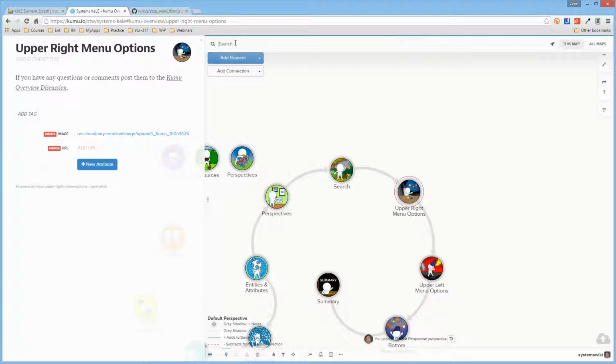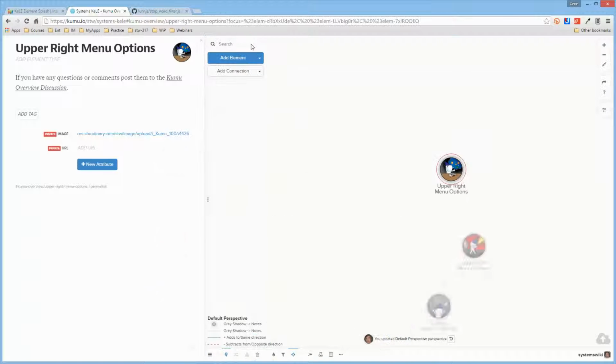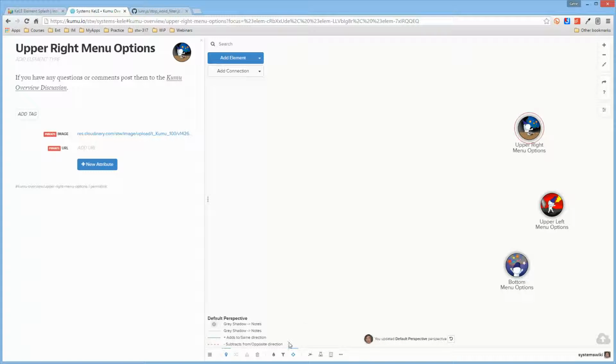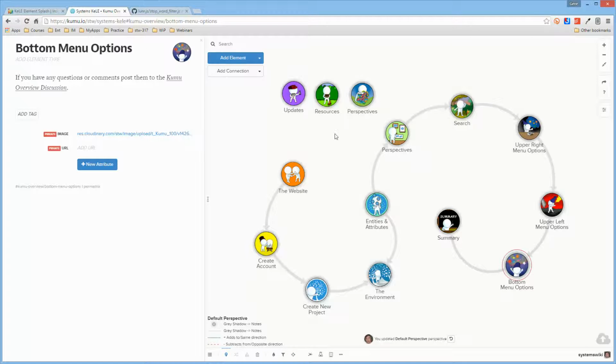You can also, if I said menu, and I actually wanted to look at all 3 of these, I could just hold down the Shift key and hit Enter, and what it does is it essentially does what's called a focus on those 3 elements. So I can look at this one, and this one without having to go back and do a search again. And if I'm done reviewing the items that I searched for, I can go back here and clear the focus and it will take me back to the map.